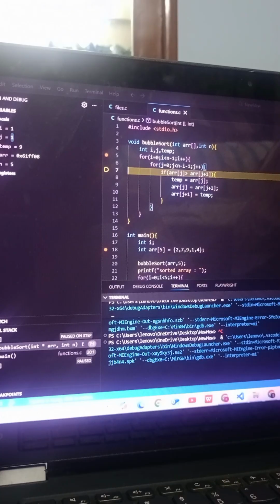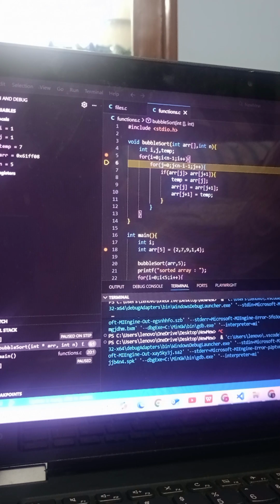So basically it is going to check whether it is greater than the first one or not. Okay, so the first element is completed.